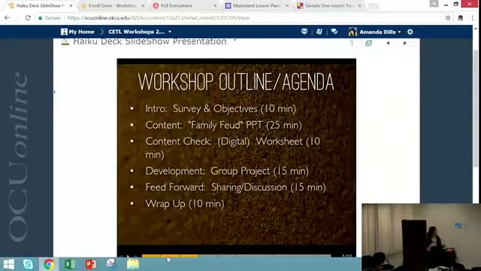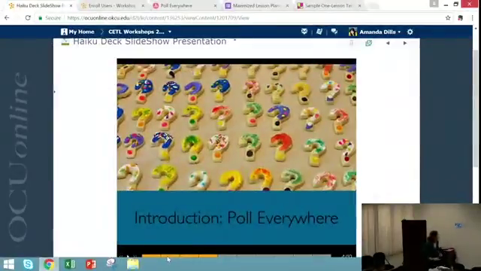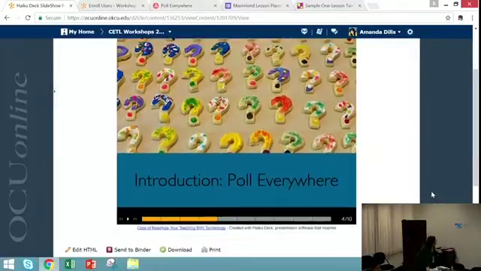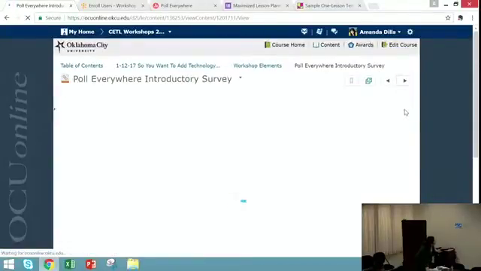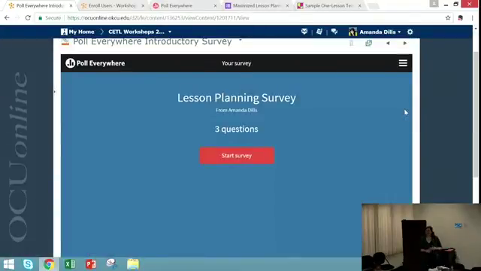All right, and like I said, in addition to talking about this lesson planning technique, we're also going to be sprinkling tools throughout. That's why I said we're going to use a lot of different kinds of tools. These are all suggestions for things you can incorporate pretty easily into your course. The next thing we're going to do is a Poll Everywhere. It should be the next link down right after the slideshow in the content area. When you click on it, it should say Lesson Planning Survey, and there's a button you can click on to start the survey. Go ahead and do that, and I'll have the results pulled up on the screen.